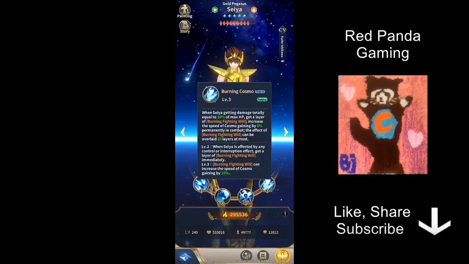Something else really interesting about this is the level 2 ability for Burning Cosmo, which basically says whenever Seiya is affected by any control or interruption effect, he will get a stack as well. One synergy I can think of is with Papillon Mew, because what Papillon Mew does is when Papillon Mew takes, I think, like 15% of HP damage, he's going to release I think like sleep powder or something. Or maybe when Papillon Mew awakens, then basically he will quite frequently put everyone on the field to sleep. So both the enemies and also yourself.